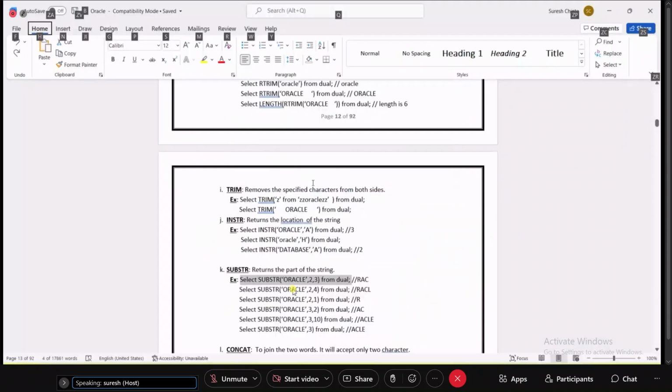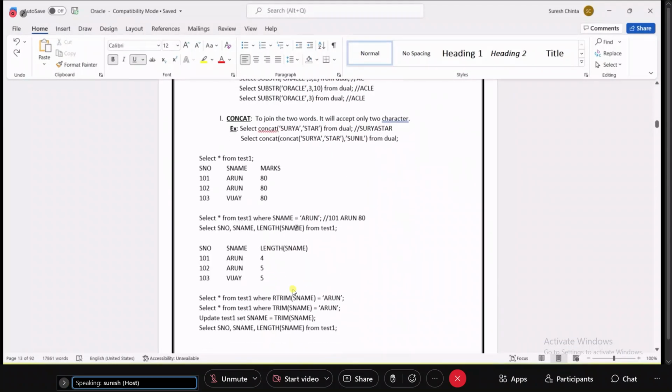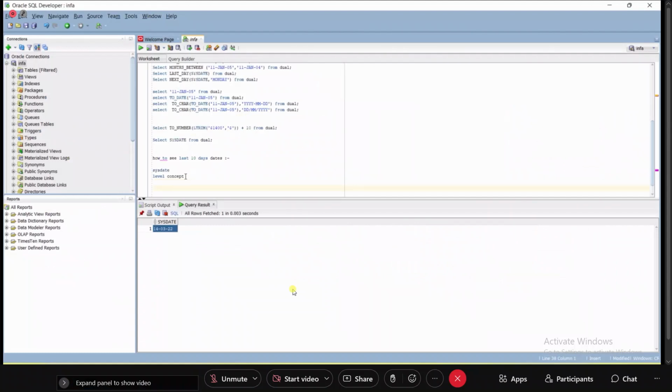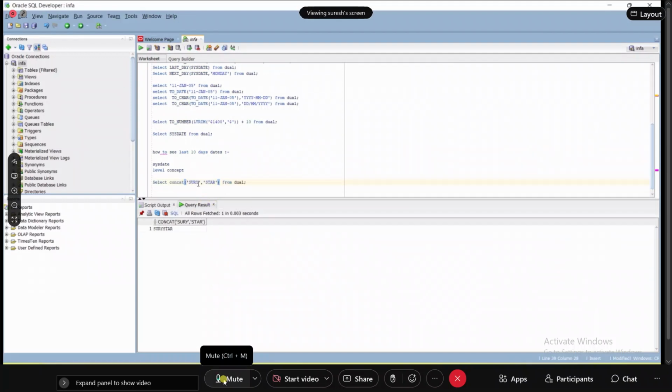Okay, so let me just go through this word. I think almost instinct is covered. Concatenate, everyone is clear, right? It just concatenates two strings. If you want to concatenate two strings, it will add them and display.